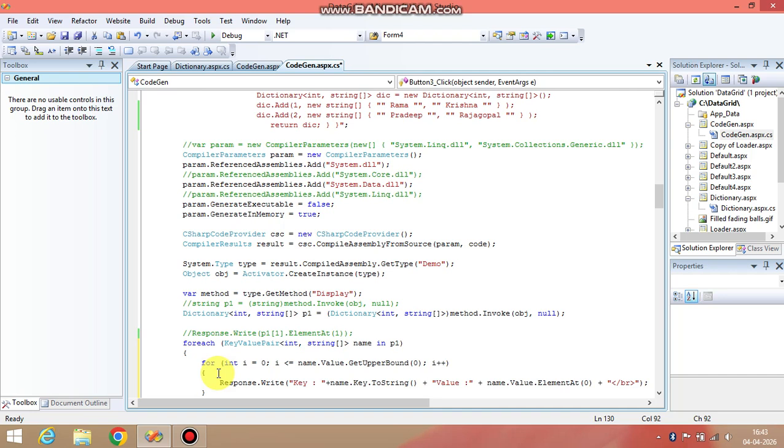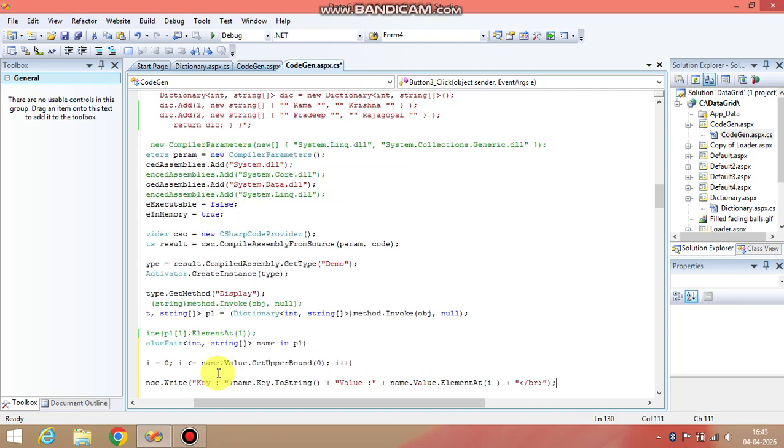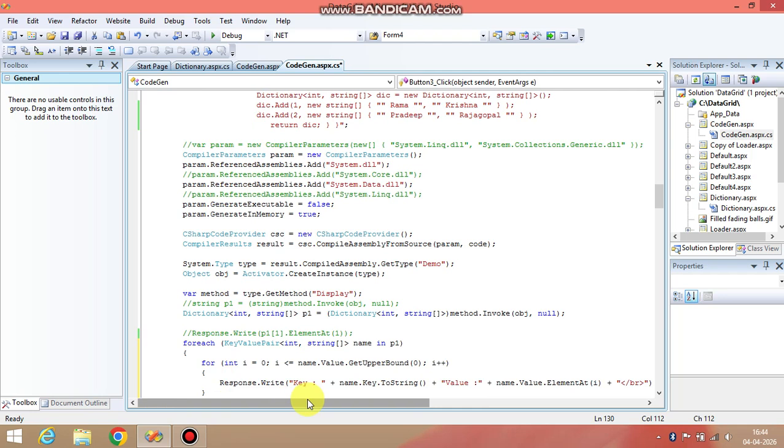To display the actual element value, use name.value.ElementAt i. Okay, and one br tag I am giving to display the new line. Now I have written this.